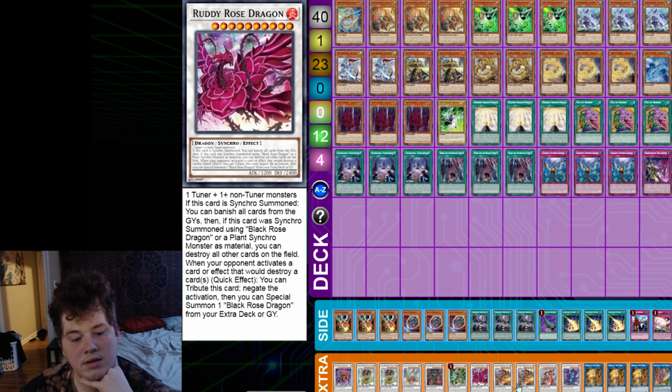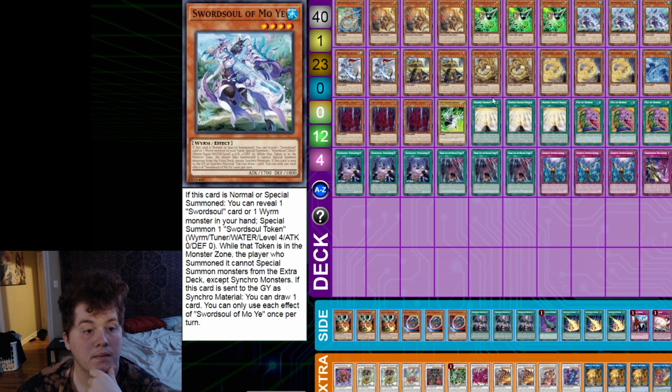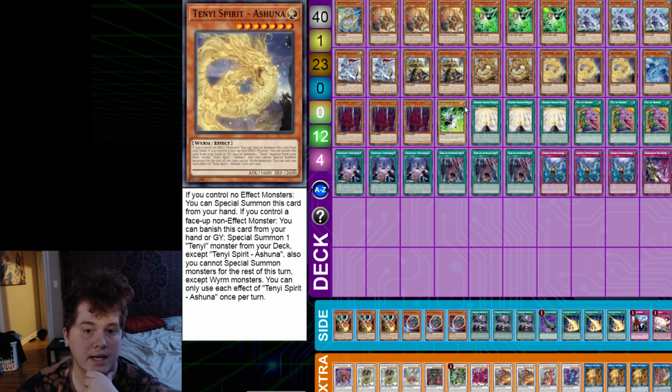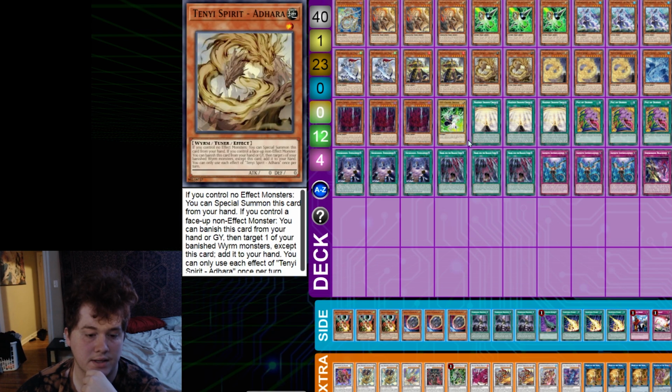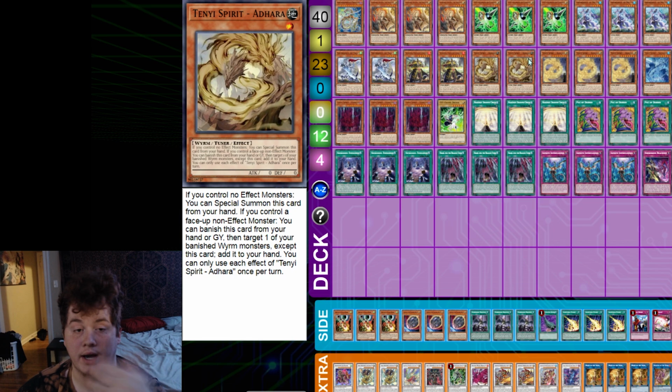Extra deck, he's just not playing Zeus. Seems pretty strong, has the Omega for his Gamma. Like I said, not much to say. I would max out on Adhara's. I think Adhara is one of the best Tenyis. It can be normal summoned. You'd never want to run out.